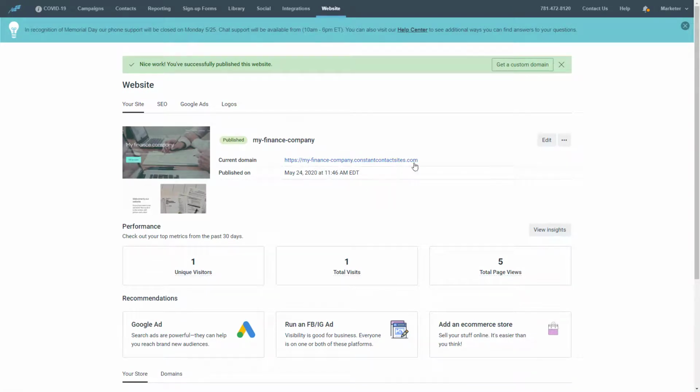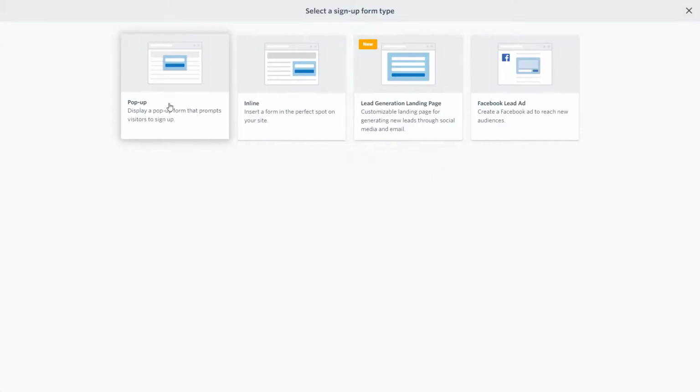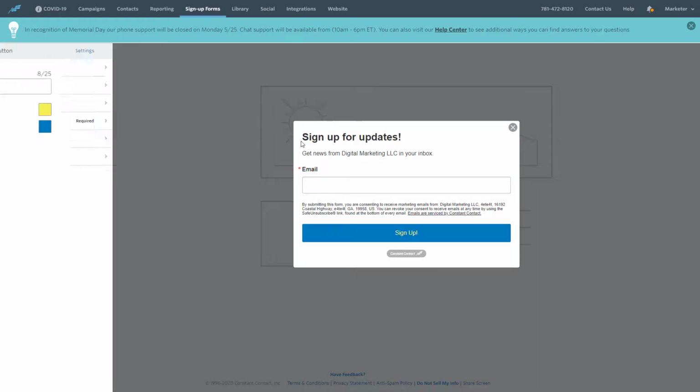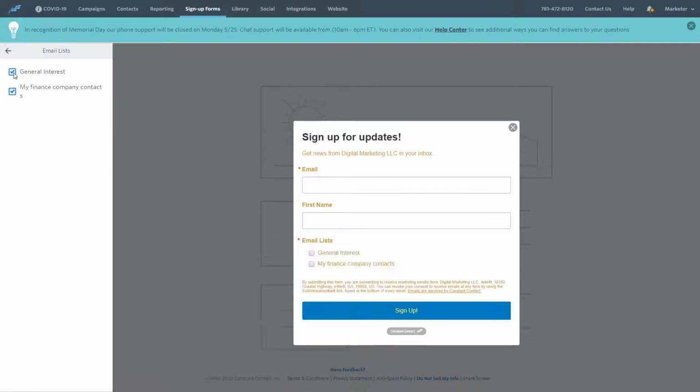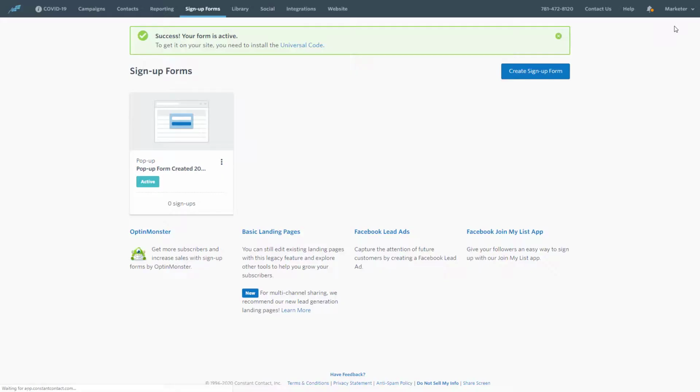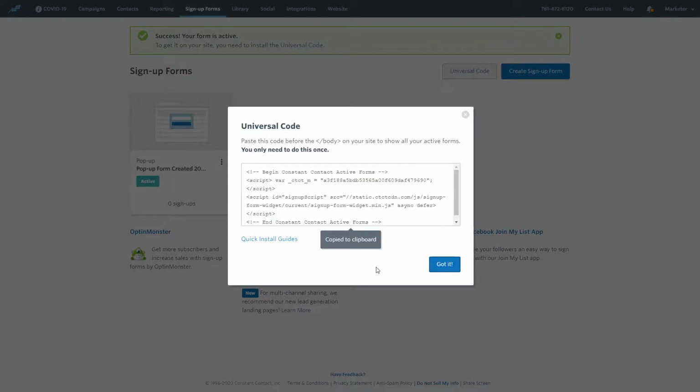One more feature that I wanted to demonstrate is sign-up forms or sign-up pop-ups. Simply go to the sign-up forms page and choose the desired type of form. It can either be a form that you want to embed in your website or a pop-up that will appear on a specific page of your site depending on the user's behavior. You will need to edit your form, and after you publish it, simply get a universal code and insert it before the closing body tag of your site. You can ask a freelancer to do that for you if you are not familiar with what I'm saying.